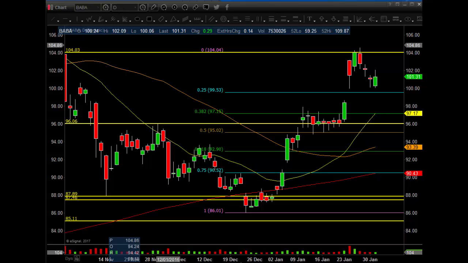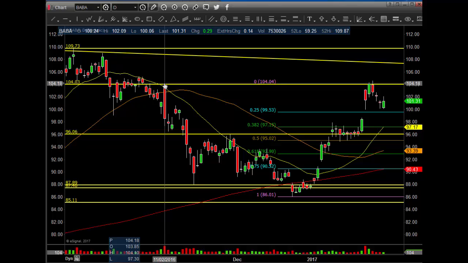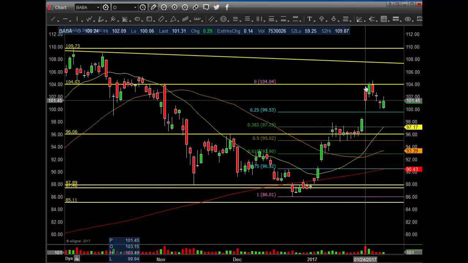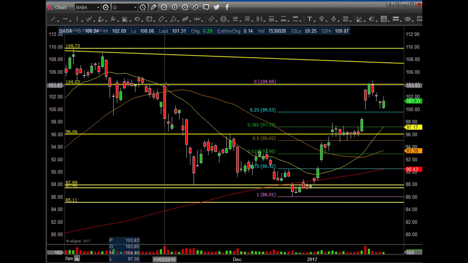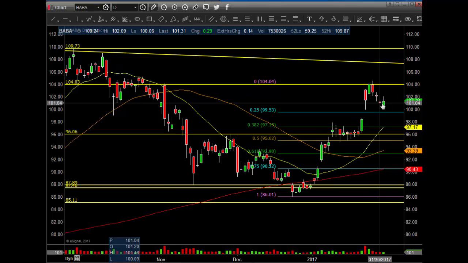All right, let's look into the daily on the Alibaba chart, and we went right up into this breakdown bar, which is where it came in, went up to the moving averages, came right back down. 104.03 was your area where this thing could possibly shoot up to. So this nice bullish pattern here popped up, got above here, then right to the 104.04. Even number and the big pivot high, and you had the gap fill up here, right up there a little bit more. So you had some pretty good reasons for this thing to pull back.